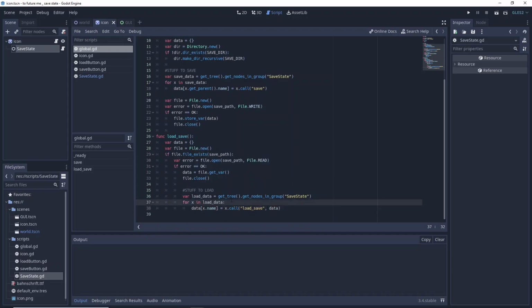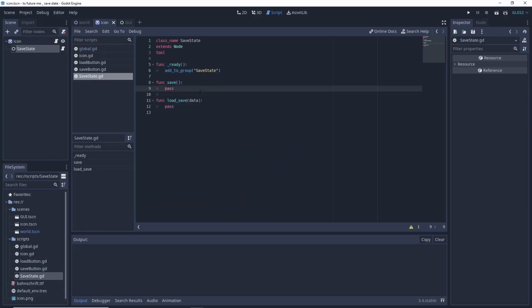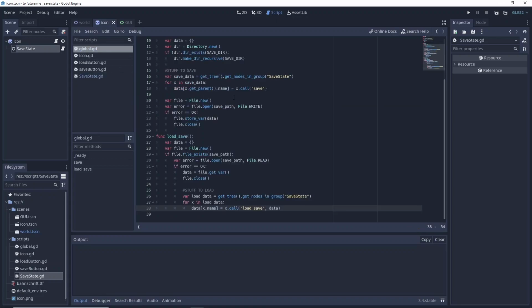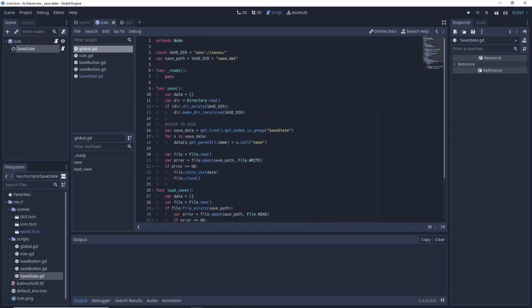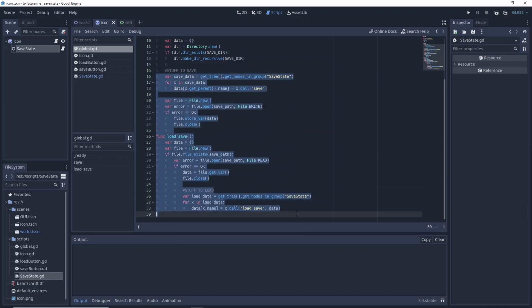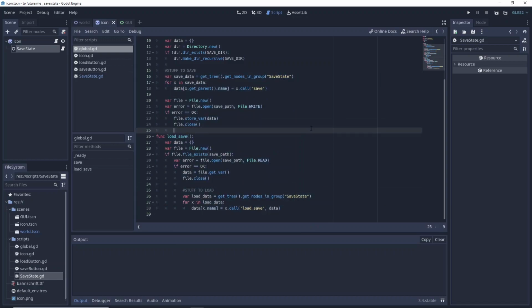So yeah, it's similar, except for we're calling the load function and we're passing it the dictionary from the original save. So that is basically it for the global script.